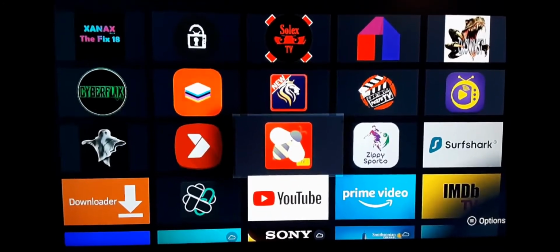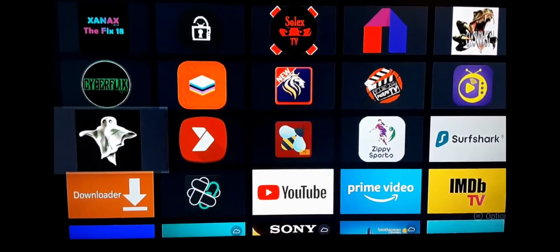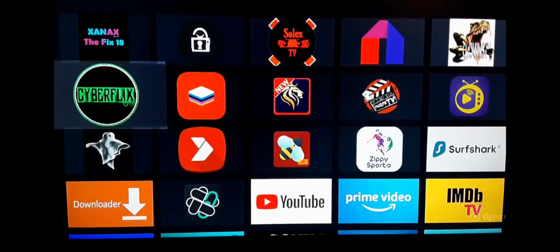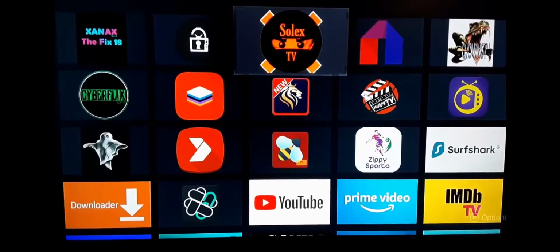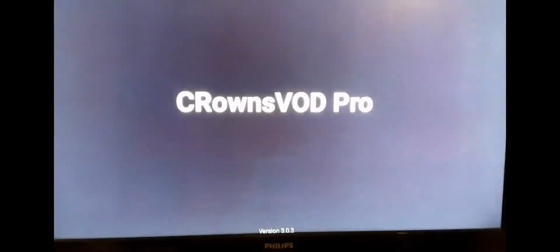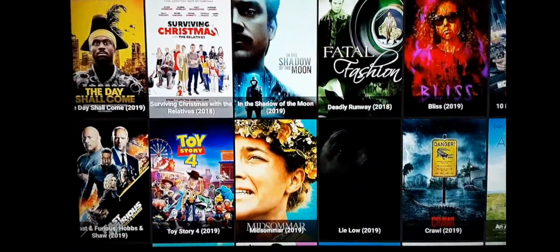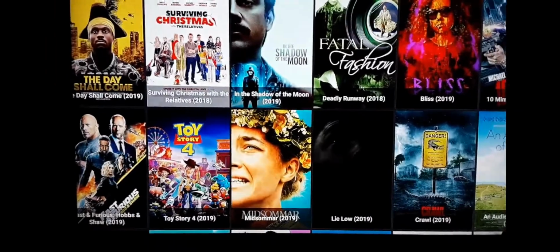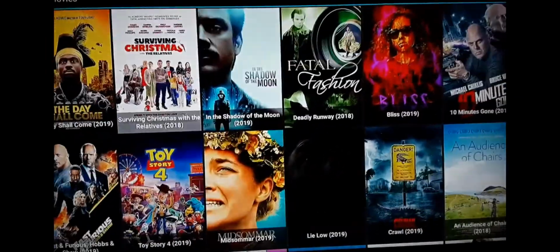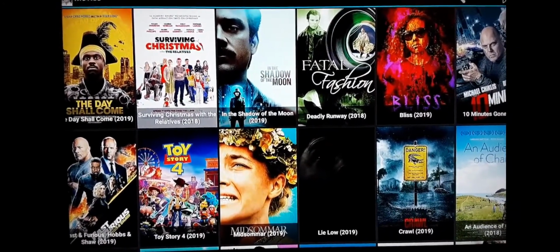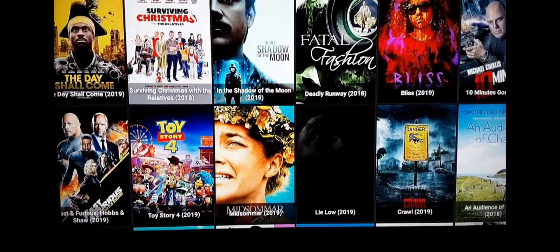I'm just kind of giving you an idea that each one of these is a standalone app, and you can go in, click on them, and view movies, TV shows. Just for instance, do this one here. You can see, you can scroll down, and it's loading up here. Sometimes when you first open these apps, they'll have to update. Let's go back out of here.